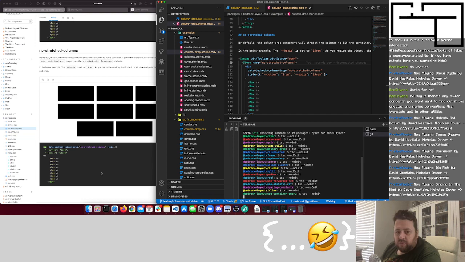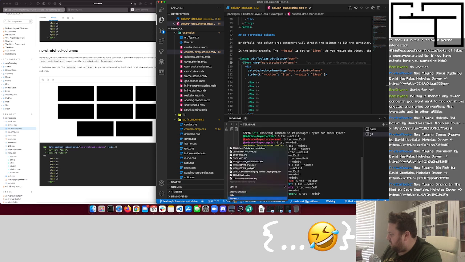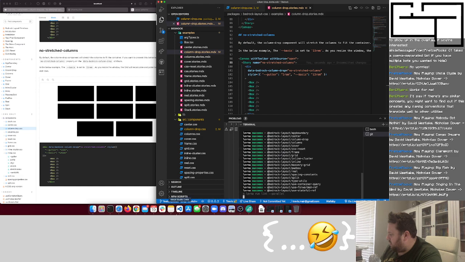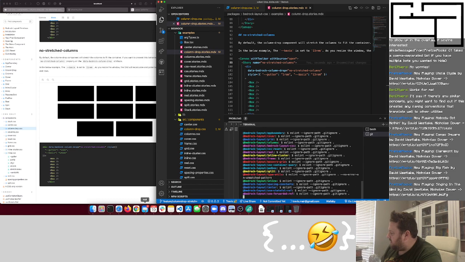I think OBS is really slowing my computer down, though. Just check that out. It's gone to a complete crawl. Let me see if I can quit some of these other programs that are maybe slowing me down. Don't need. There we go. I was running all the tests. Oh, it's linting, and then it's going to run all the tests.